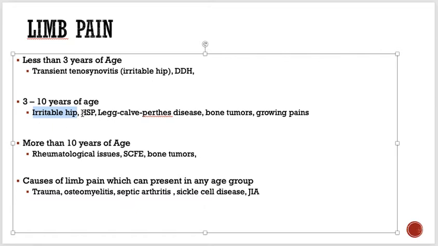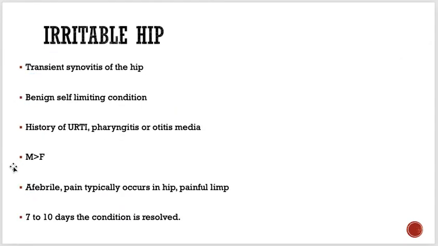But one of the conditions which presents in the same way and can cause serious consequences for the child is Perthes disease. So that's why we have to rule out all these causes, right? Of course, if the child is coming with almost no fever and just a painful limp, you can rule out, for example, trauma by asking in the history. Okay, it's not there, the child is not toxic looking, there is no redness, and all the examination is normal.